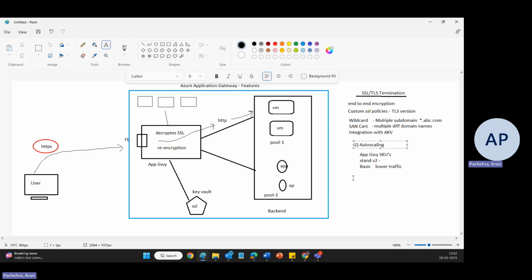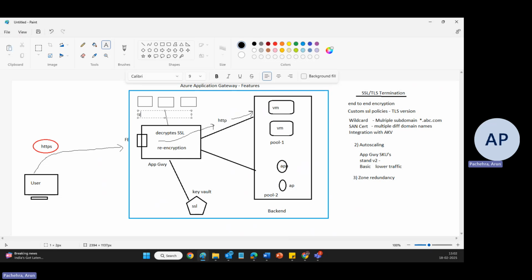What is the third feature? Third feature is zone redundancy, not geo, zone, which means these VMs on which your application gateway is running can be spun up into different zones.